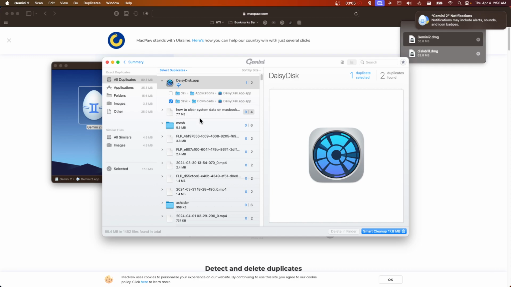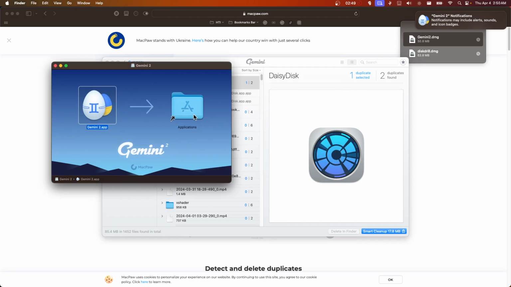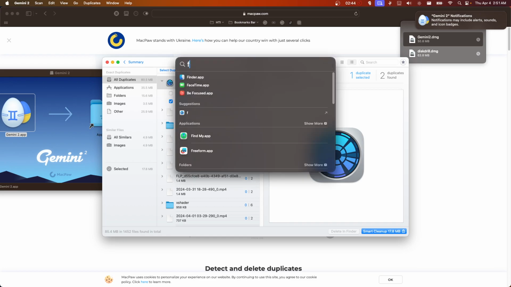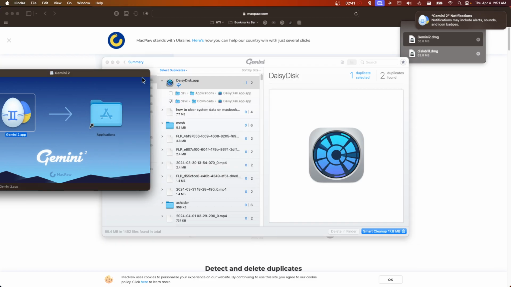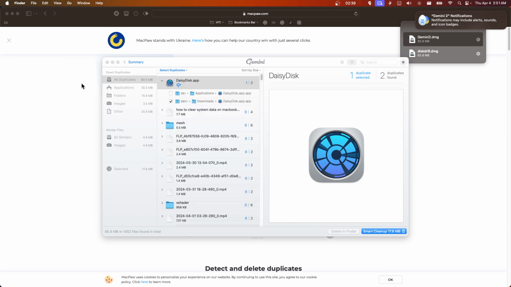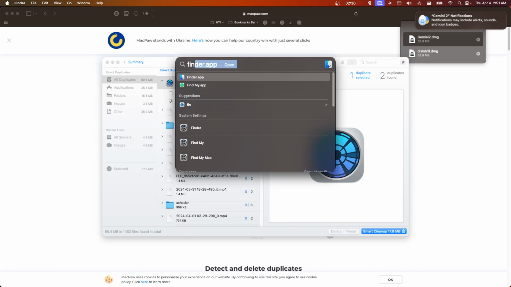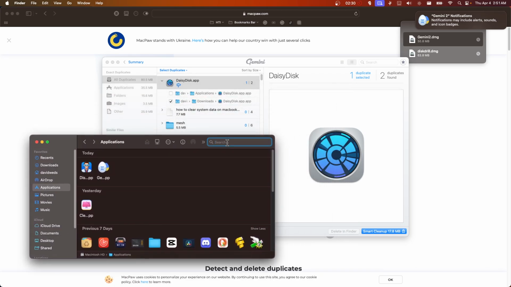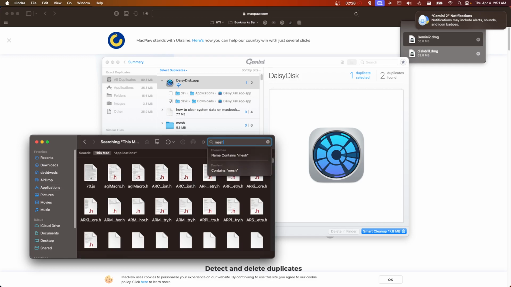What I like about this is that I can also do this myself. I just have to look for all the files, which of course will take way more time than just using the app, but you can still have this option. You can look for the apps. Let's say you go to the Finder, and then here now I will open Finder. Then here I can search for mesh, let's say. Let's see if I can.